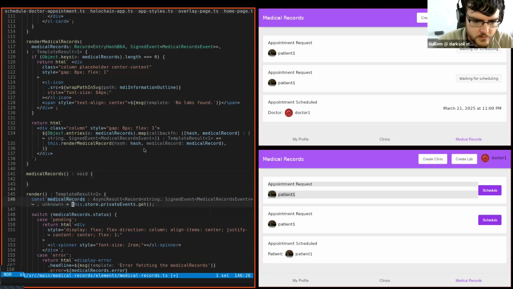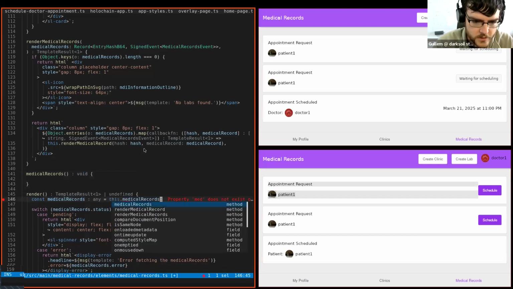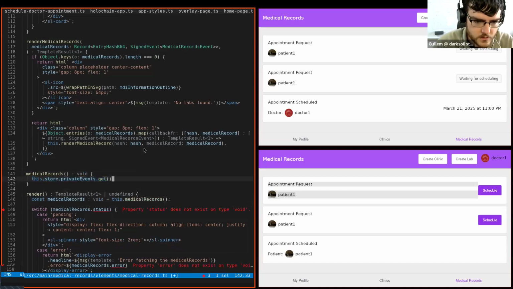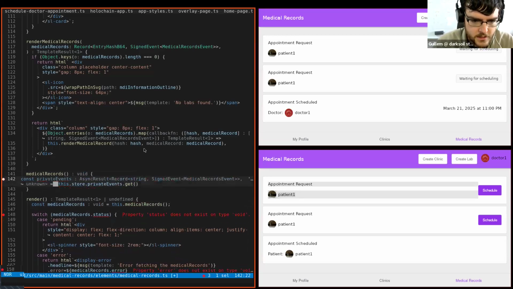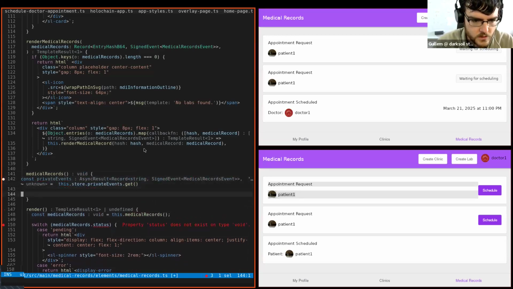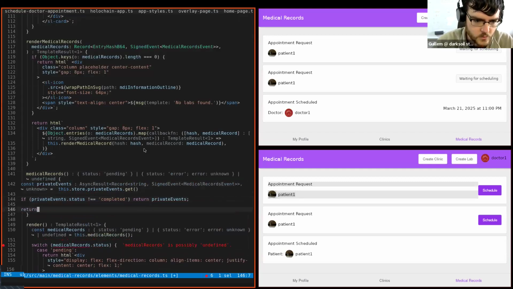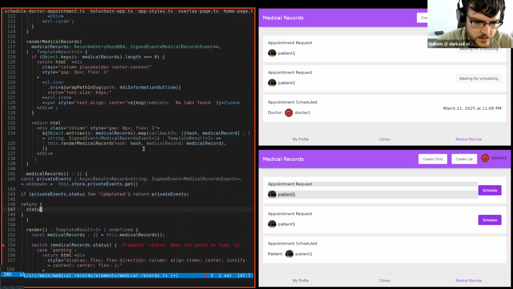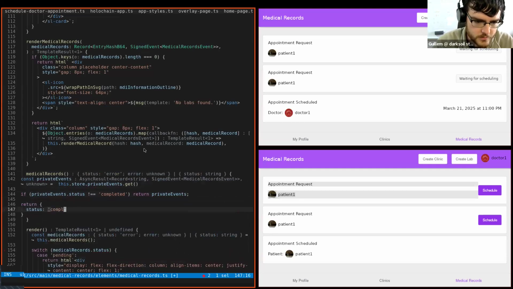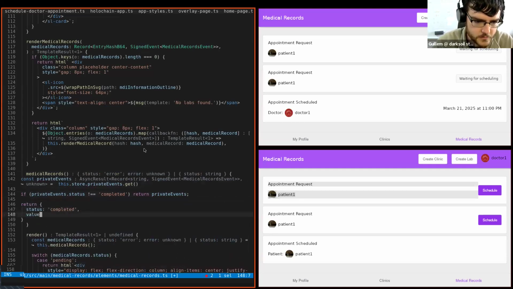Let's have this be this dot medical records. And now this is private events. If private events dot status doesn't equal completed, then return private events.